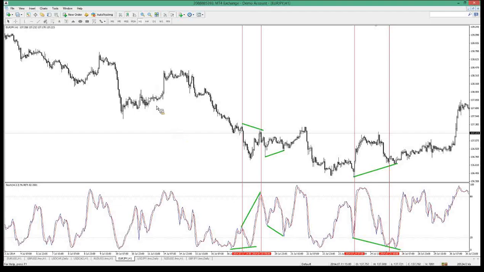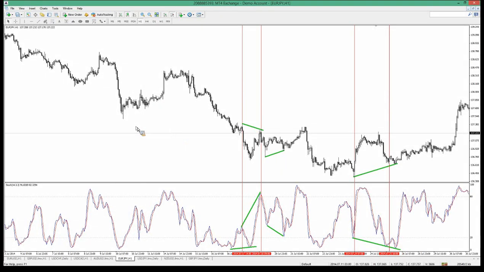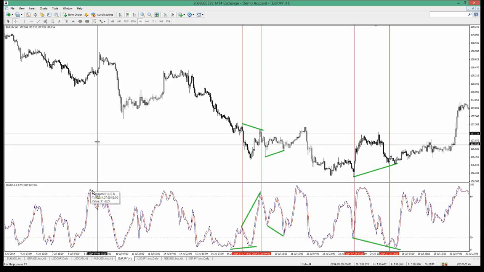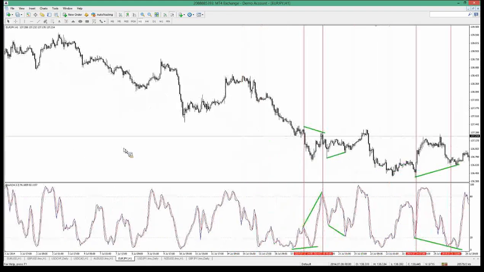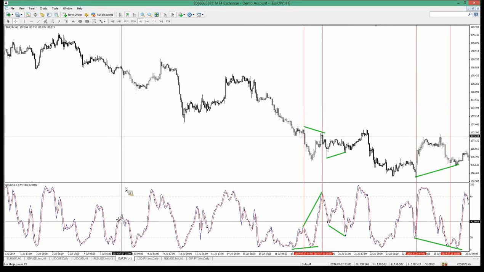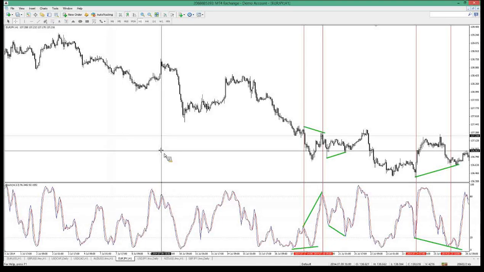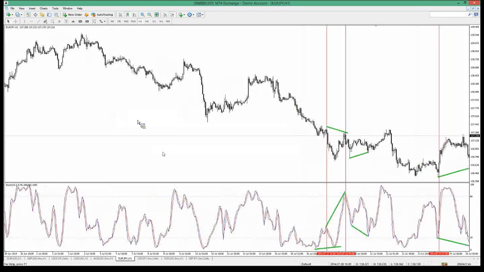RSI, I'm sure, works fine. I've been showing it on the stochastics, and I know guys that have traded and done exceptionally well trading it with us. You can get it on MACD as well. I personally find the MACD a little bit more difficult to see, so I just focus on this thing. Now, unfortunately, it doesn't always work.